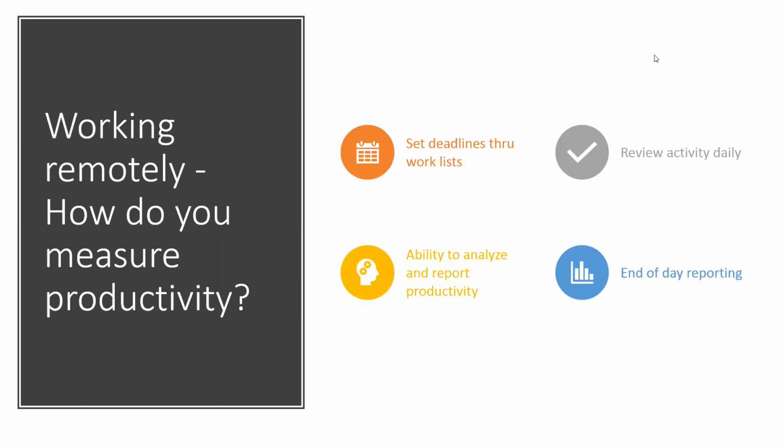So I think for practices that did a quick temporary transition back in March, in order to continue servicing their patients, there's several steps to follow to ensure work is getting done. These are staff members that may have never worked remotely, so there might be a lot going on with their new work environment at home. First and foremost, communication is key with a remote team. You have to communicate almost daily to make sure your employees are doing okay and there's no roadblocks in completing a task. If you're at a management level, always be available while anyone is working, and that's very important. You might even have to bump up some team leads to be firsthand communication to a management position.